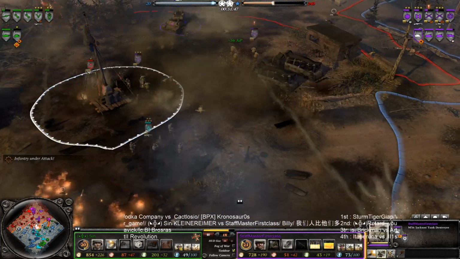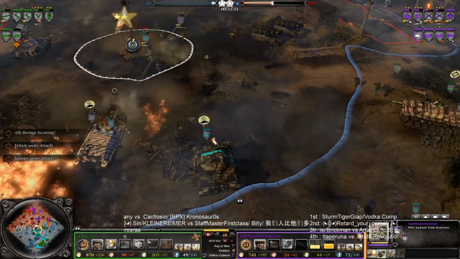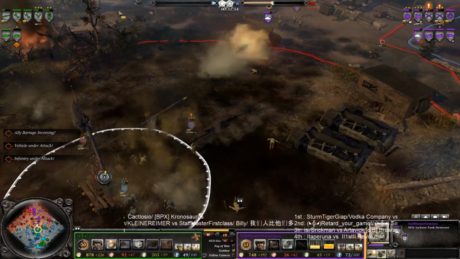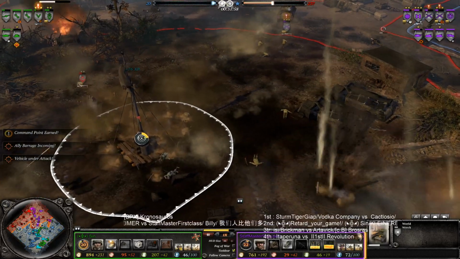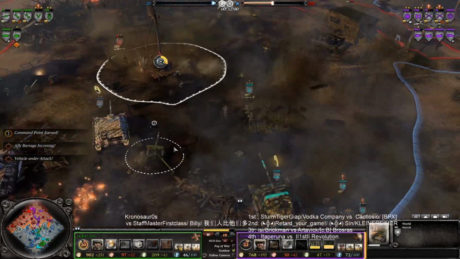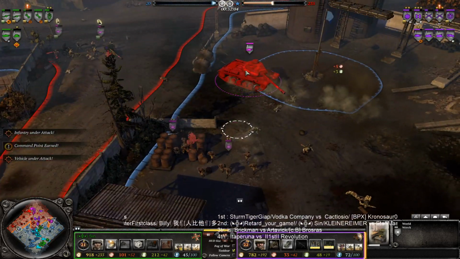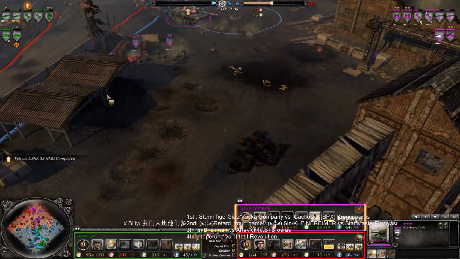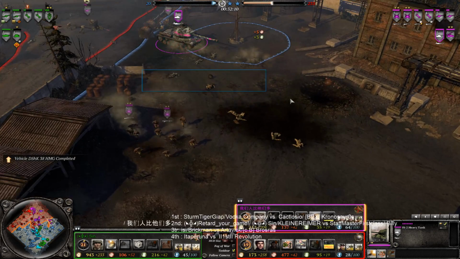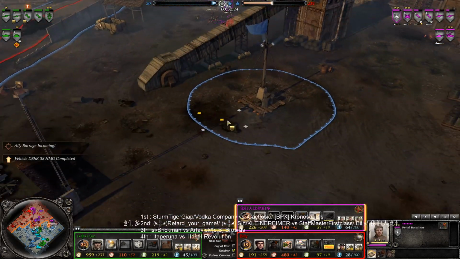Comes the Jackson, a little bit too aggressive here. Should have realized not to go too far. Crocodile also getting destroyed. I think they are just losing everything here, unfortunately. Oh, he managed to destroy the entire grenade squad here with the LMG, and it gets dropped. It gets picked up by the Penal Battalion.